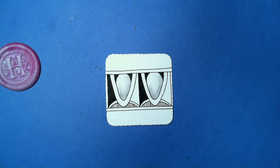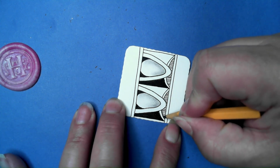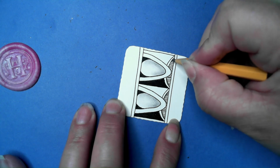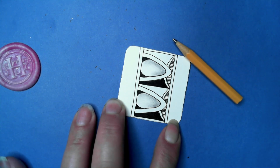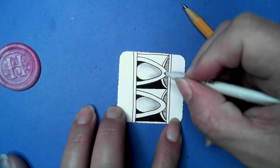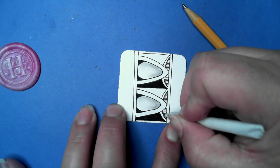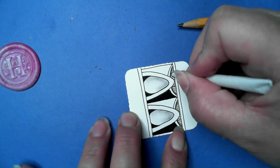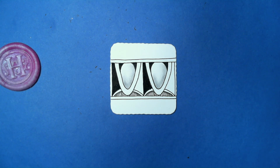And again, you can shade it however you wish. I'm going to add a little something here, because sometimes I think it looks neat to do this. I'm just putting a little teeny bit of graphite, and I'm going to use, here it is, a tortillon that has more of a point on it to just bring it out a smidge. I was feeling like it needed it. Oh yeah, that looks cool.